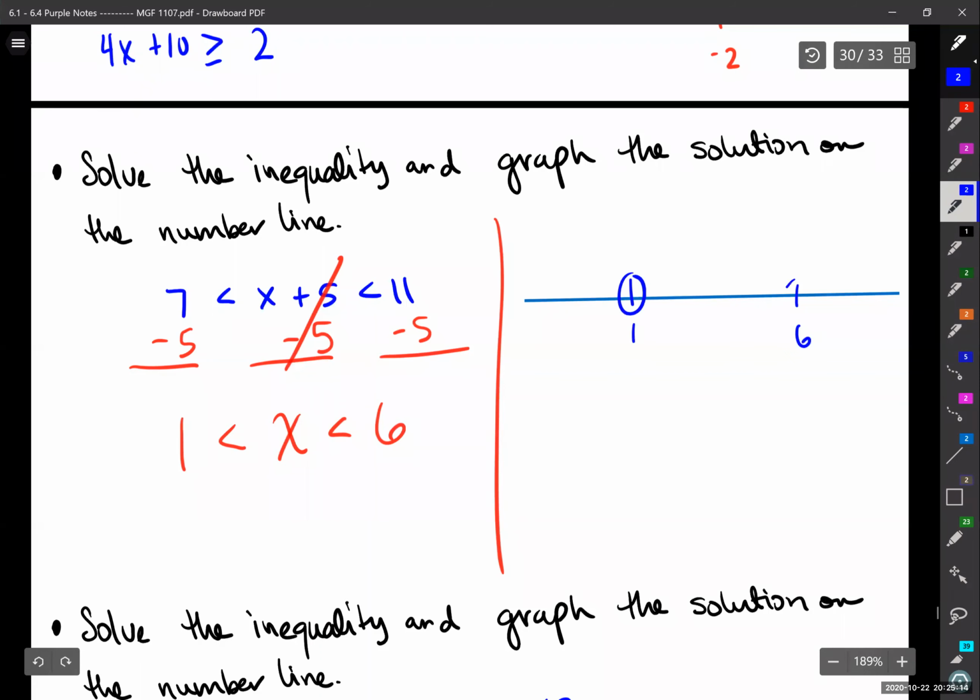So open circles for both, and then think where's... Oh, did I write it wrong? It's 2. That's okay. I was like, what does that symbol mean? Yes, thank you, Caitlin. That's correct. That should be 2. 7 minus 5 is indeed 2. So that should be a 2 there. Thanks for that correction.